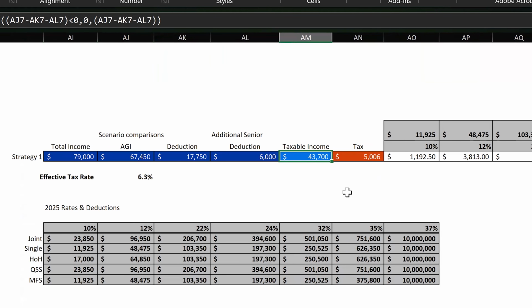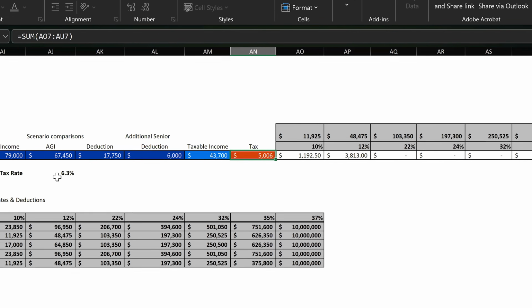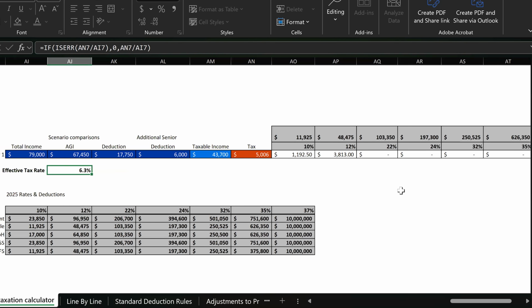Now that's the number that we finally push through the 10% bracket and then the 12% tax bracket. This person pays $5,006 in taxes, and their effective rate is 6.3%. So a single person, almost $80,000 of income, 6.3% tax rate on that $79,000 of income. Pretty good.